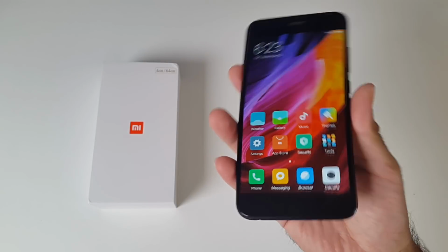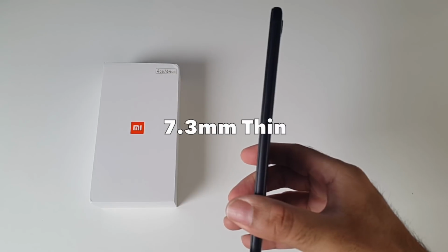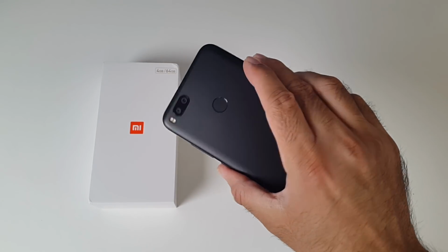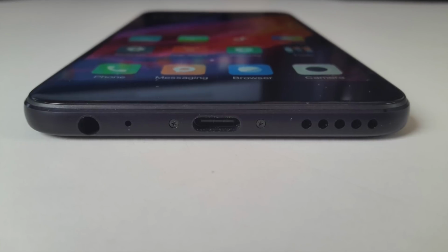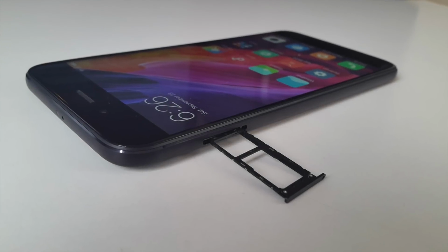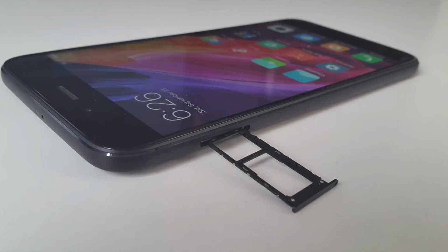This smartphone was made to look like a flagship device. That's why they made it an incredible 7.3mm thin and it weighs only 165 grams. How did they manage that on a budget device? At the bottom of the device you will find a 3.5mm headphone jack, a microphone, a USB-C port and a speaker. On the side you have a dual SIM card tray which can take two nano SIM cards or one micro SD card and one nano SIM card.